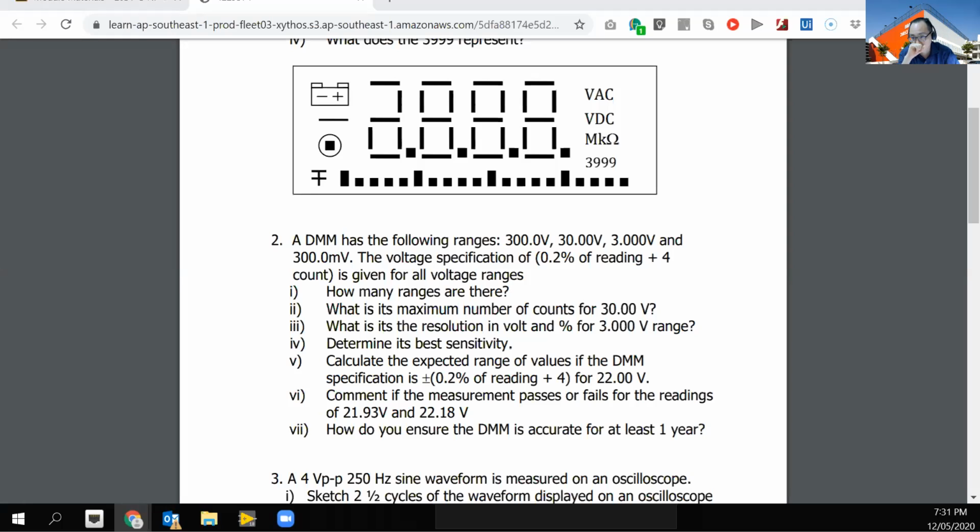Look at my chat box. So 3 volt, how do you know? You look at the range that you are setting, 3, and you look at the number of decimal points. So in this case, your resolution is this. Makes sense? Because at 3 volts, what is the smallest you can measure? You set to 3 volt, and your resolution is the last digit, don't you think?